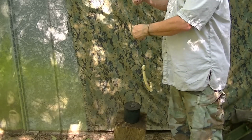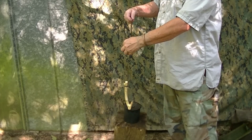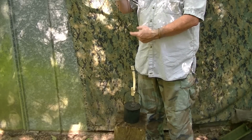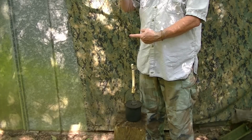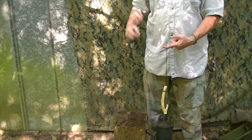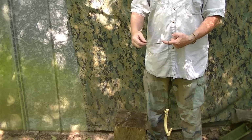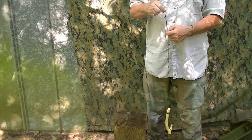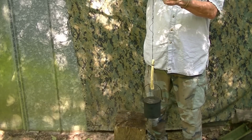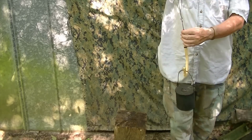Here's my pot. I'm going to hook the pot right like that. And right here is my hang point. So I'm going to hook on that first loop, just like that. If I want to go lower, I pick it up and I go to the next loop. Since the lines are offset, it's very easy for me to bullseye that next one without having to fiddle with it and try to reach out there and separate it. So I can drop the distance down just by doing that, or come up just by doing that. Really simple.